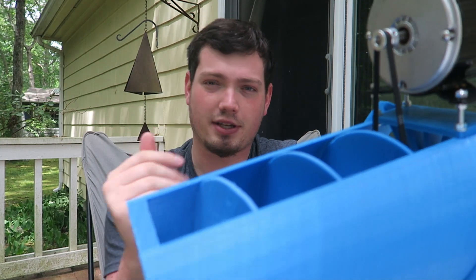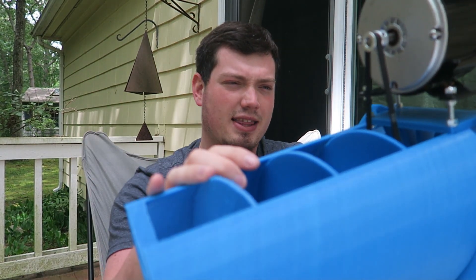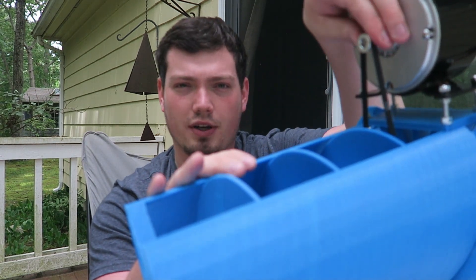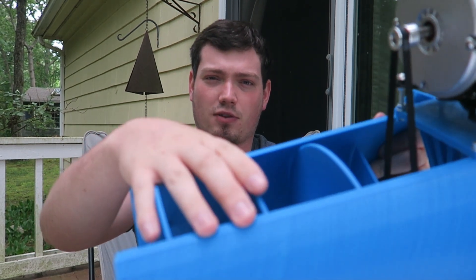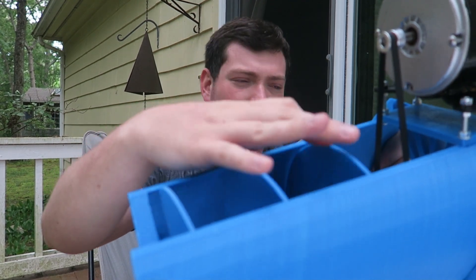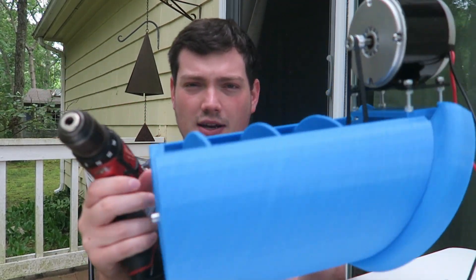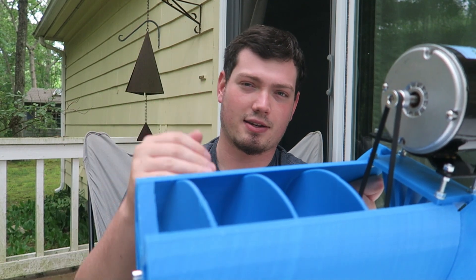So every time this spins once, our motor will spin four times. I brought a drill out here so we can get a little test before we're out in the field. I think it's actually gonna spin pretty quickly, but I'm worried about the torque — this motor isn't super hard to turn, but with a gear ratio like that it's a lot harder. We'll have to see once the load is on it. Let's hook up the drill and aim for 12 volts.